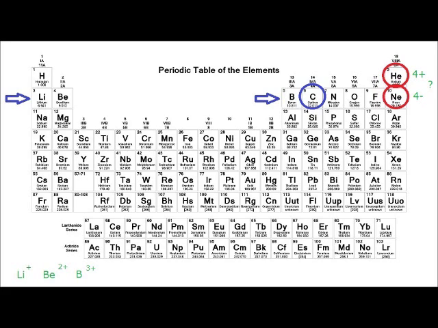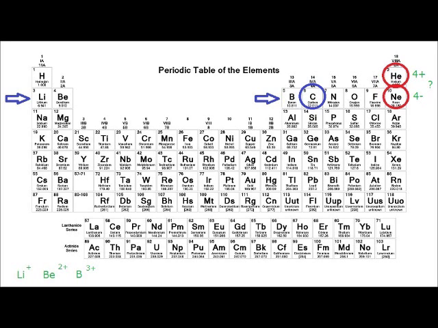And the reason is we're right in the middle. So I could be 4 plus or I could be 4 minus in order to reach neon versus reach helium. And so this is a bit ambiguous. Now, you can find carbon as a 4 plus or a 4 minus when we talk about its oxidation state, depending on what it's bonded to.